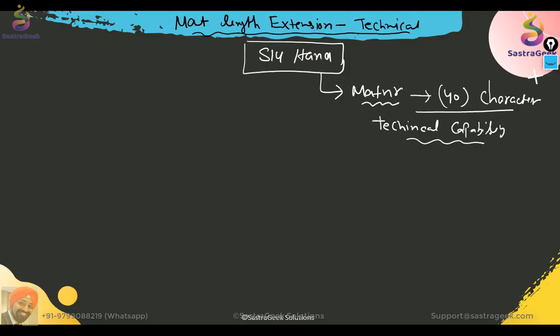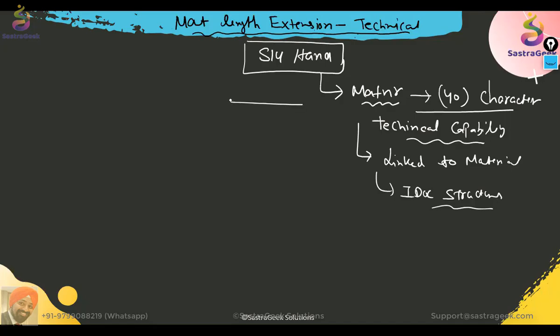The database level, the data fields level, and the data structure level, all the fields which are the material field or which are linked to material, all of your IDOC structures, these all things will get modified automatically. Okay, but it doesn't mean that you would be able to create a material with the 40 characters. Okay, you need to do another set of config.